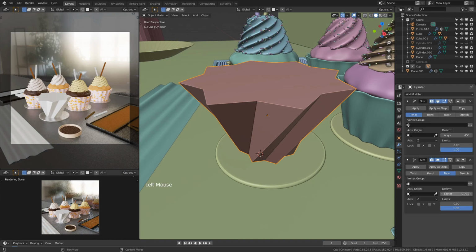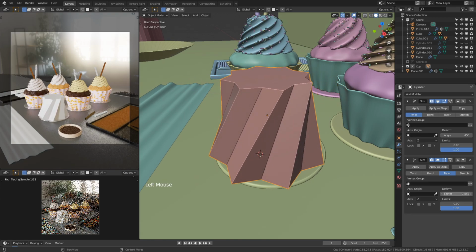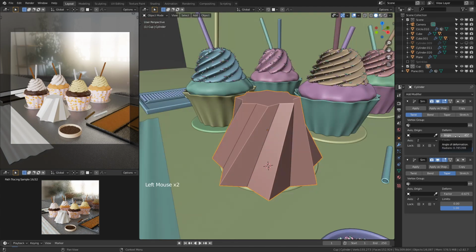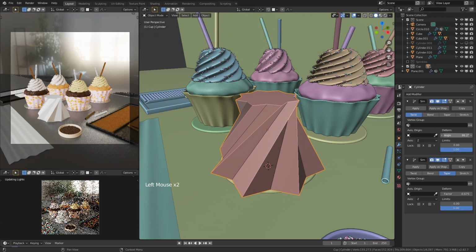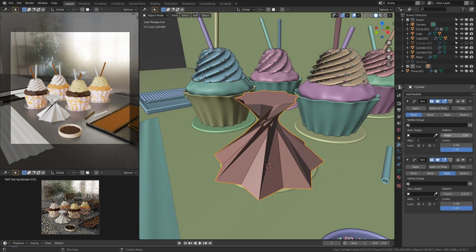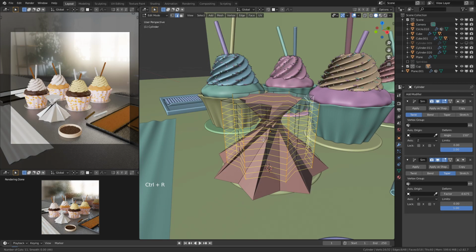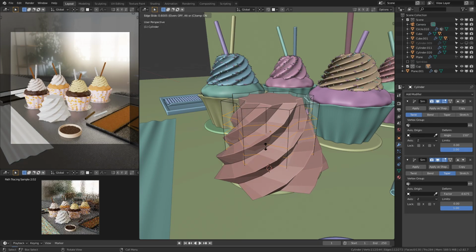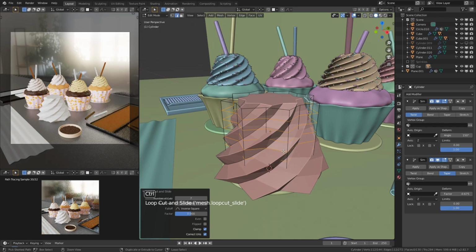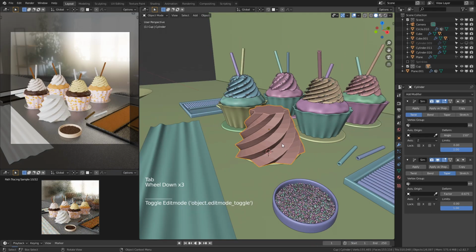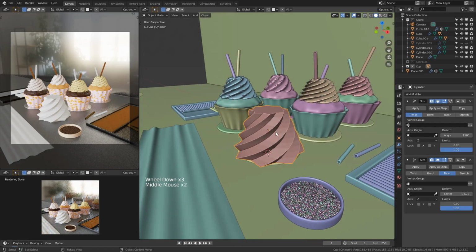Let's play with the taper first. I want the taper to be negative because I want the icing to be sort of in this shape. All right, if I play with the angle over here, you'll see that it's controlling how much it's twisting, but this is not what we intended. What's going on? Well, there isn't enough geometry over here. So press Control R and add in some loop cuts over here. The more you add, the more geometry there's going to be for this modifier to play with, and the smoother it's going to look. So I'm going to add quite a few. You shouldn't really be worried about it.